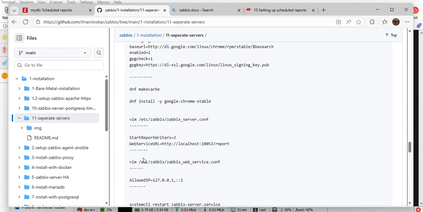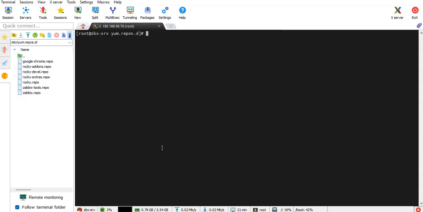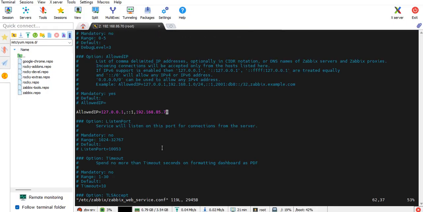After this we have to open zabbix_web_service.conf and insert our allowed IP. In the scenario where we installed the Zabbix web server on another machine it would differ, but in this case we installed the Zabbix server and Zabbix web service on the same machine, so it is localhost from the perspective of the Zabbix server or the Zabbix web service.